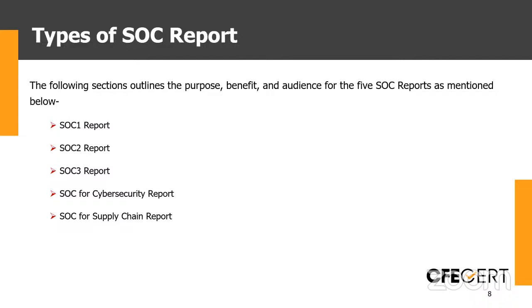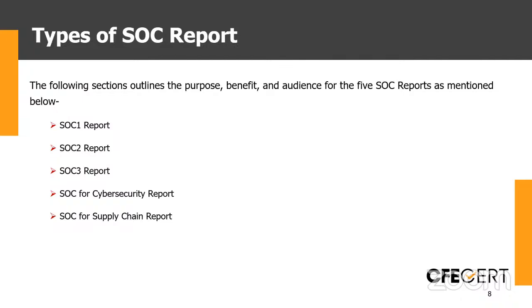Security is a must. If any organization is going through a SOC 2 report and has to choose only one trust service criteria, that will be security. The other four are optional. The service organization can choose as per their scoping and their business models, or how they are dealing with the clients' or user organizations' data. The other four trust service criteria are availability, confidentiality, processing integrity, and privacy.